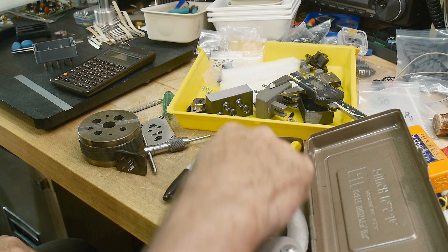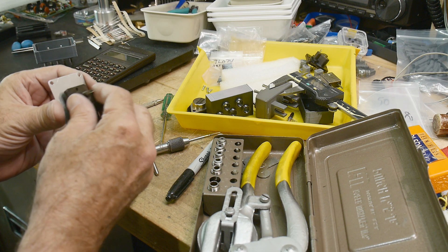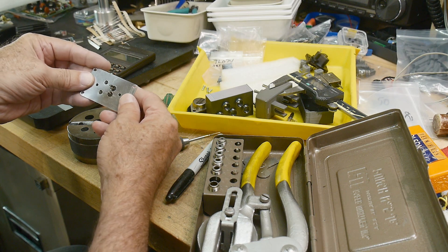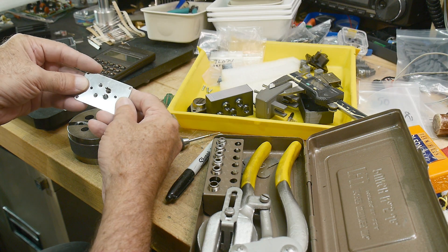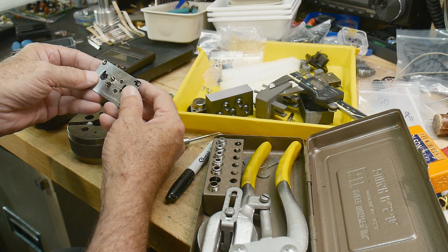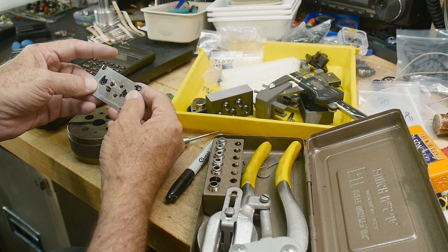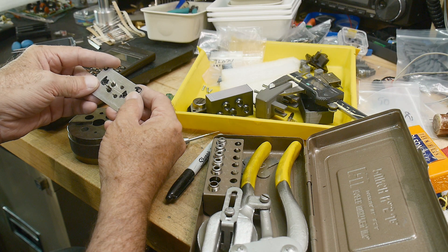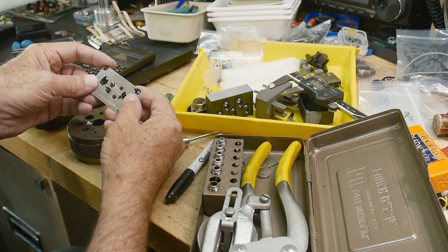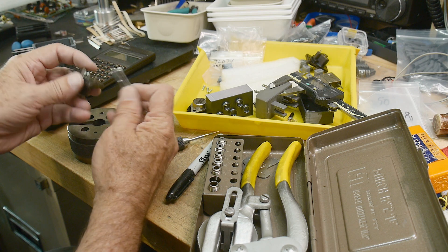They come with a bunch of sizes. Let's see if this is going to work — put it on from this side here, view it from the side. Yeah, I think that will work. Let me make sure the holes are lined up. The holes aren't quite right — I tried to measure them but couldn't quite get them right. They're close; I think I'll have to file them a little bit to open them up so they don't short out.